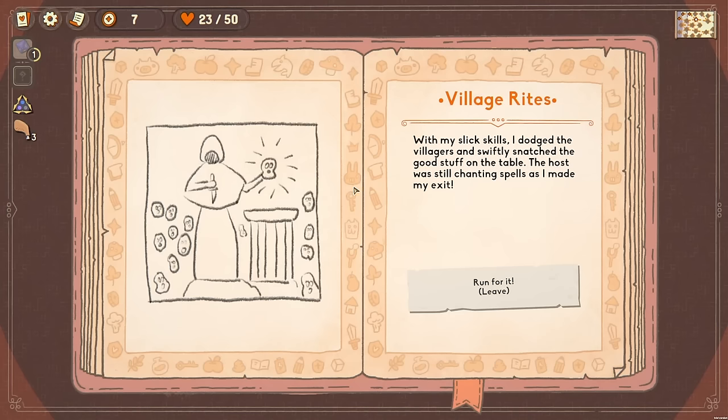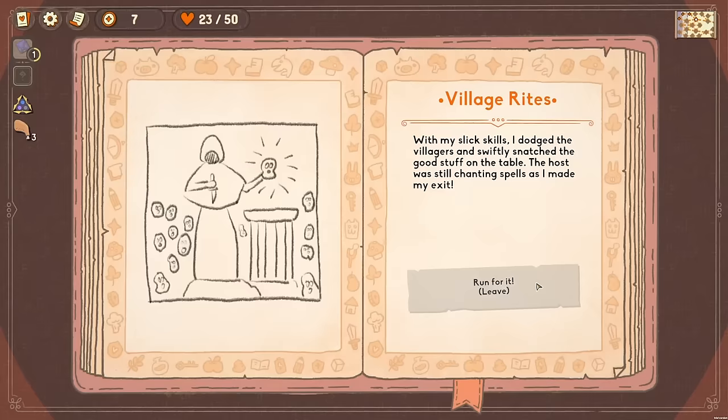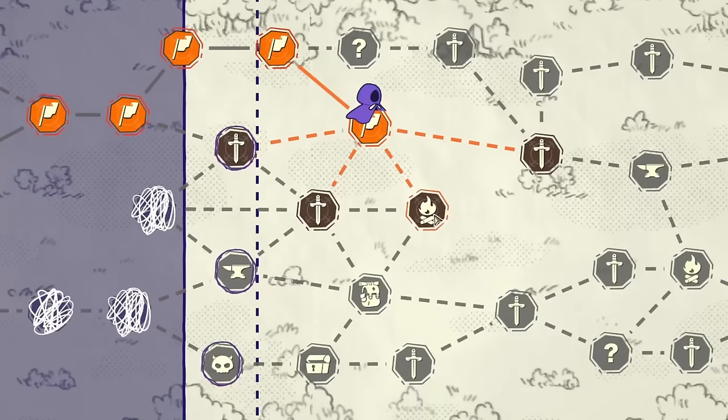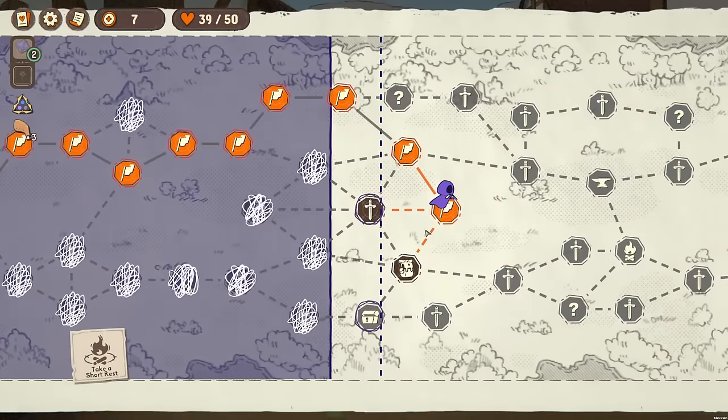I got the ritual dagger! Oh, that's beautiful! Dodge villager, swiftly snatch the good stuff. Run for it! Oh, that's a really powerful card. Okay, now I'm gonna come down here and rest. We have a bit of a turnaround to do, but we should be fine, because I need to heal.